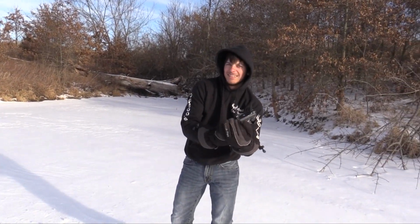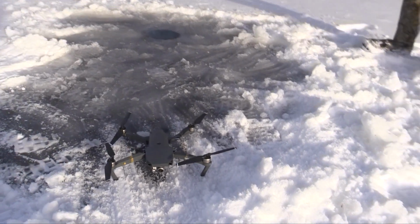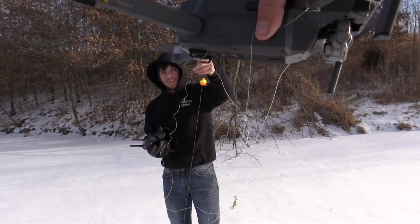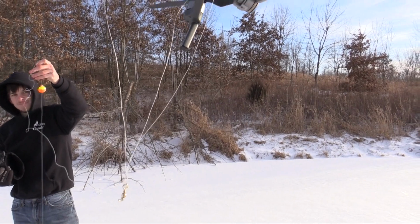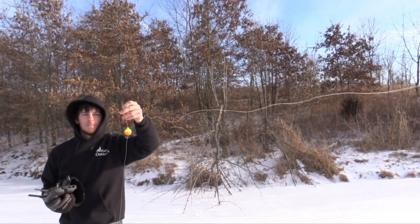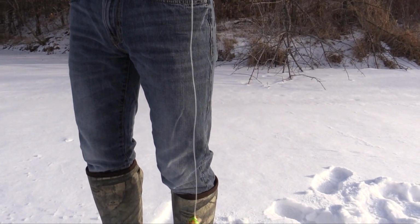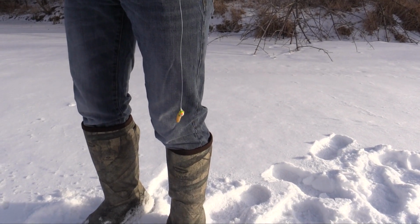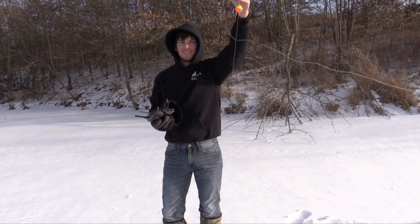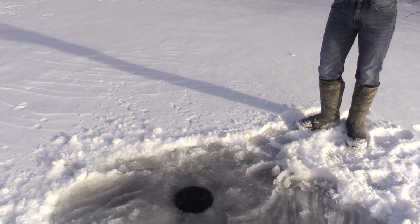We're too excited to not just try this, the drone setup. So we got a little landing area here. We got that all pushed out. And here's the setup. The weight is balanced correctly. We have it on the two front wings and then the landing on the back, down to a barrel swivel. And then that's connected to a bobber, which then has the bait, which is just a little fireball jig with a wax worm on it. It's probably 4 feet down maybe. So that's the setup. Here's the hole. It's kind of in this little valley here next to a tree. So we're gonna give her a go.